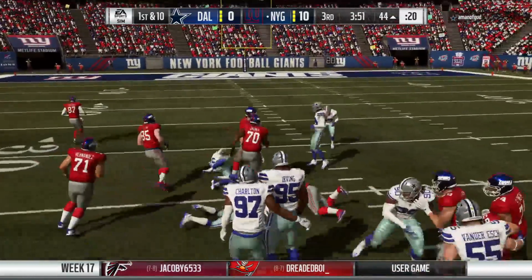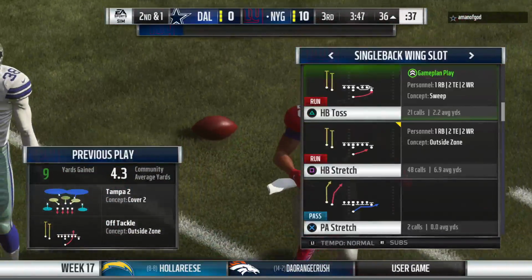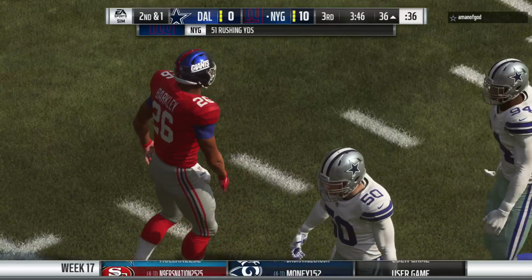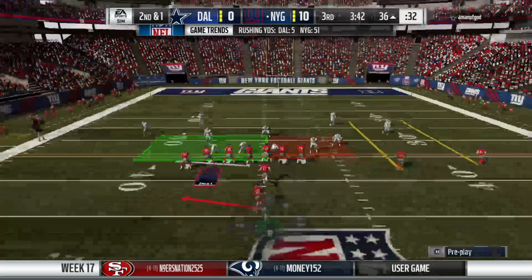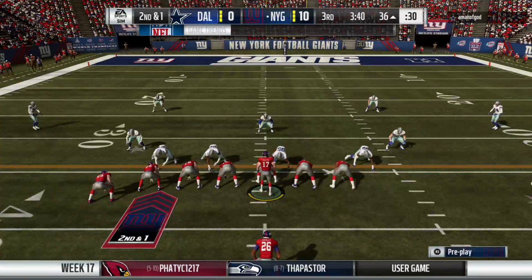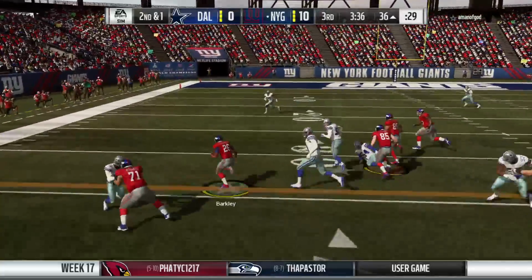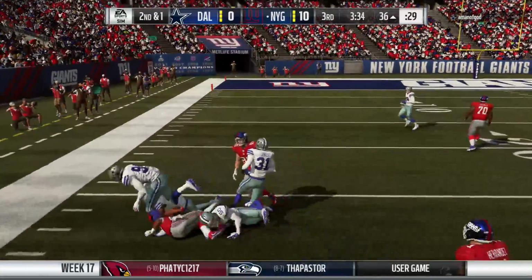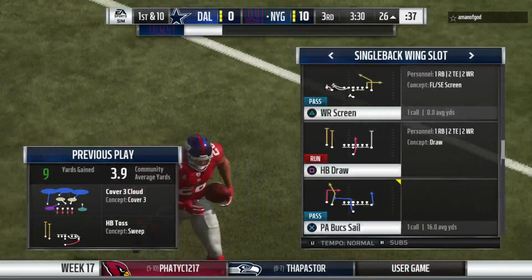Not easily done. And down to the 36-yard line here. A nice run there, 9 yards, and it'll be 2nd down. First play of the drive, let's give credit all around. Excellent blocking, but the guy carrying the ball, he was the finisher. A really nice run. They'll go to Barkley again. They find some open field here. 9 yards on the pickup there, and it keeps the drive alive.